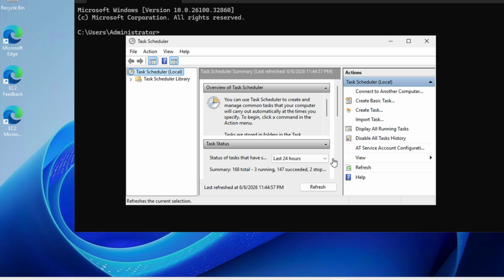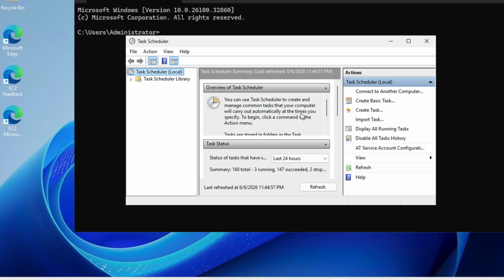This task uses PowerShell to record the current date into a text file automatically. PowerShell is a very powerful tool in Windows Server because it allows administrators to automate tasks and simplify system management. Now, instead of manually performing the same tasks every day, I can configure Task Scheduler to do it automatically for me. I can create daily tasks, weekly tasks, or other recurring tasks depending on my requirements.